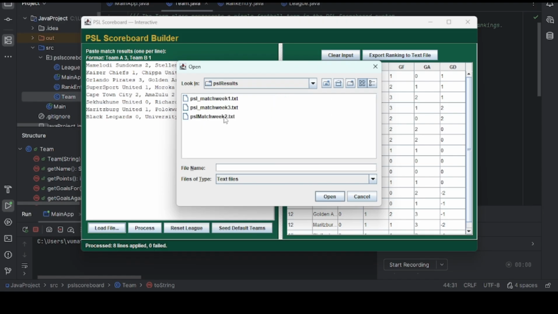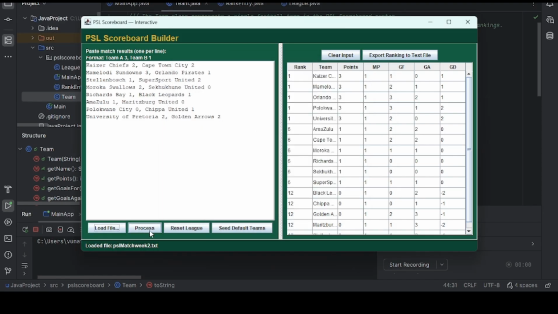So if I paste match week 2 and I process, then it shows now the points increased for specific teams that won, the matches played, and all the columns. Then I can reset the league.